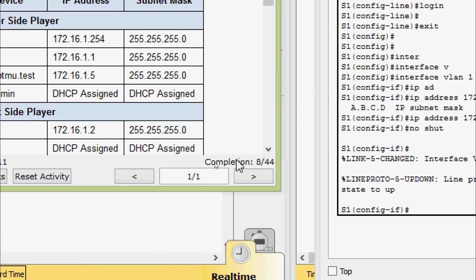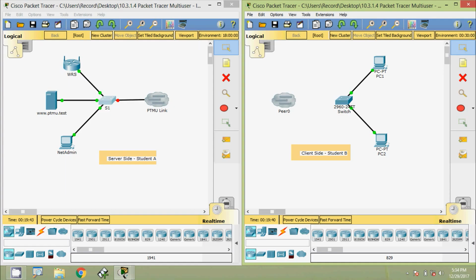Here we can see the scoring of server-side completion, 8 out of 44. Now we will do it on the client-side Packet Tracer.